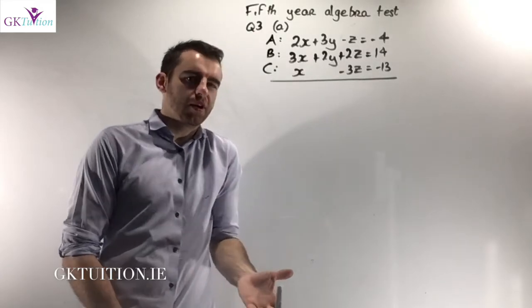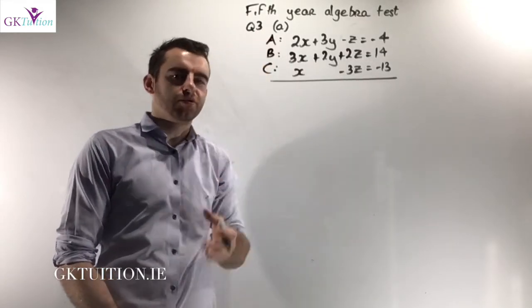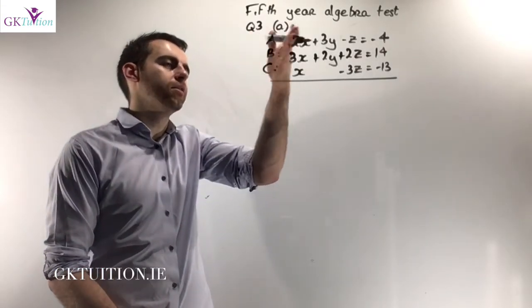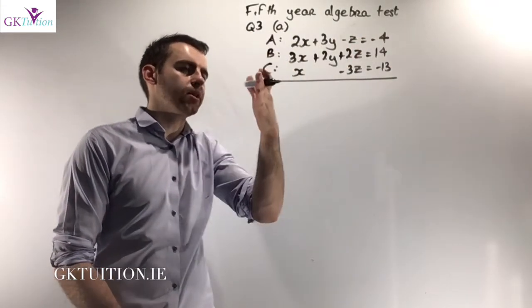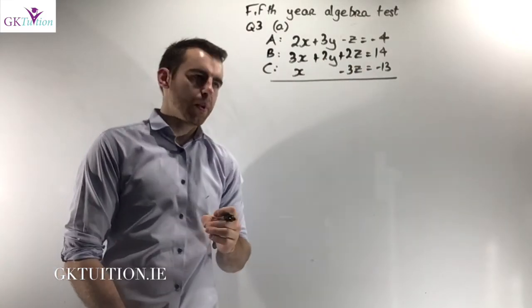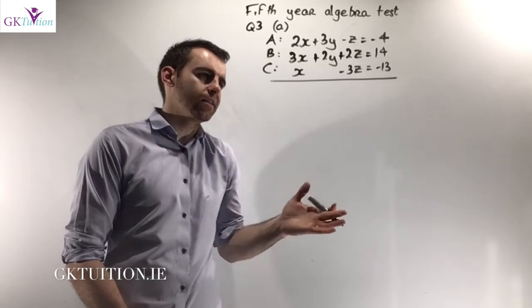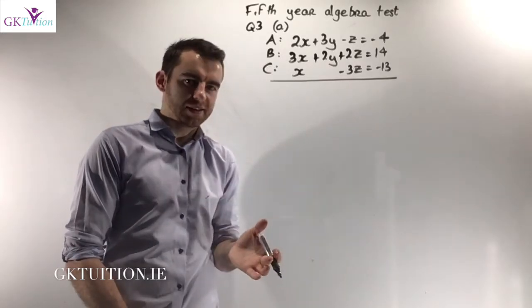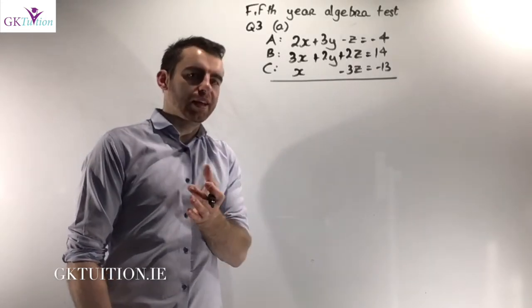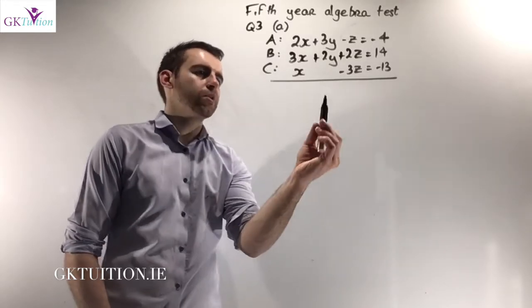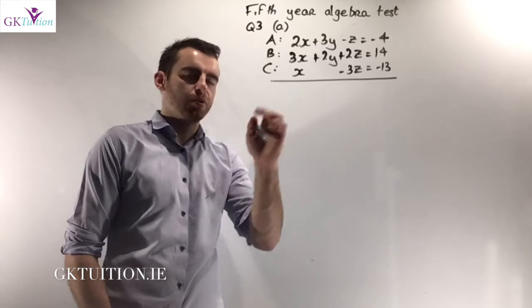It doesn't really matter what you call them. You could call them 1, 2, and 3, A, B, and C, or whatever. But at least now I know that this is equation A, this is equation B, and this is equation C. I need to continue here, I need to either get rid of all of the x's, all of the y's, or all of the z's. But clearly the easiest thing to do here by a long way is to get rid of the y's, because there's already no y in the third equation.